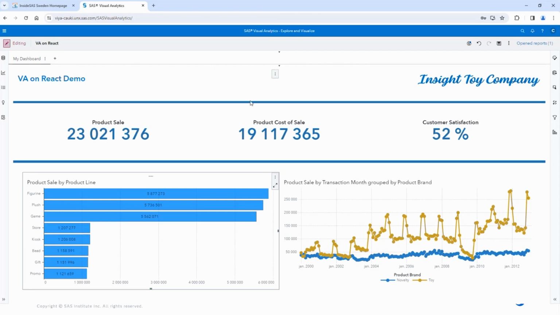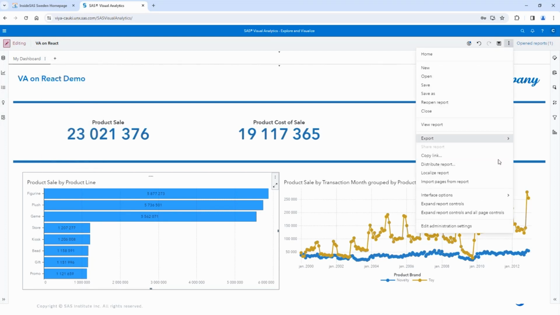Another thing that is new is the method to expand report filters or prompts, or the page control area for prompts and filters. In the previous version, we could expand them using the page menu or the application menu for the report controls.